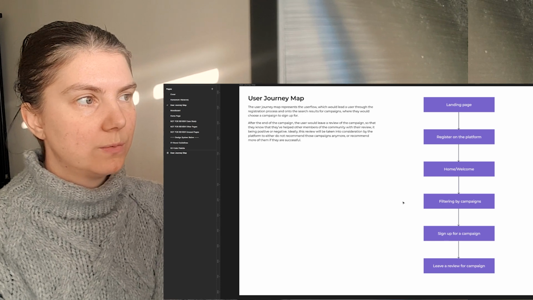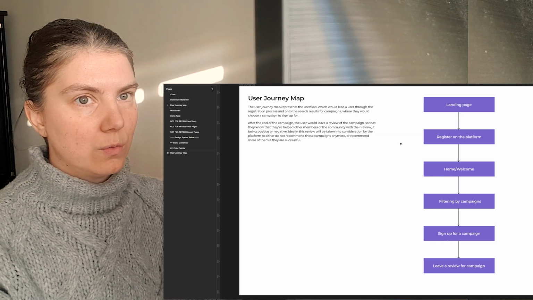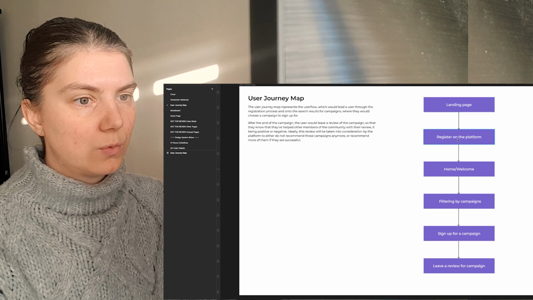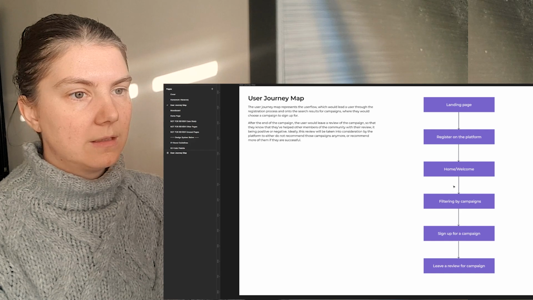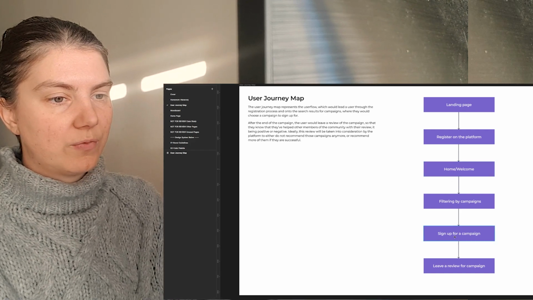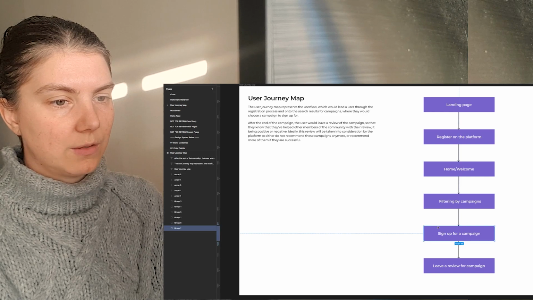So my main point was that the user goes on the platform through the register, and the end point of this is to sign up for a campaign, as you can see down here.